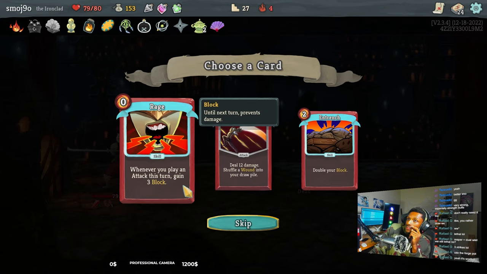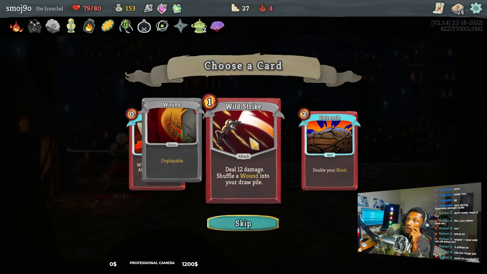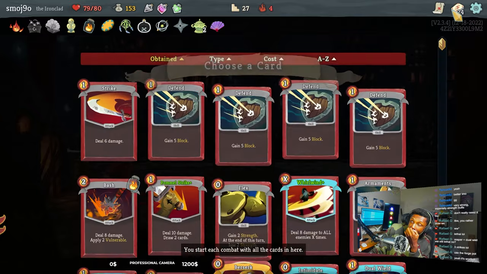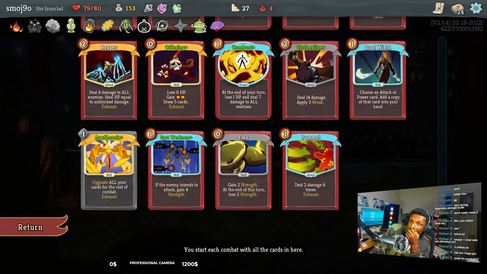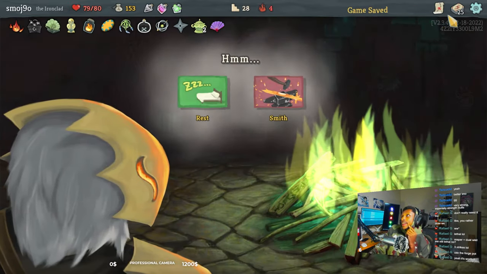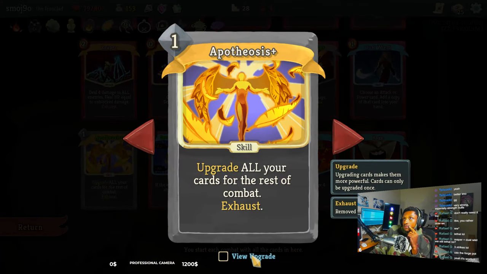Whenever you play an attack this turn, gain 3 block. Honestly, Rage isn't bad. Wild, definitely don't need you. Definitely don't need entrance. Rage wouldn't be bad, though. I'll Rage, I don't mind. We'll Rage. And now to Smith. I wish I could freaking innate this card. Maybe it'd be too OP then.